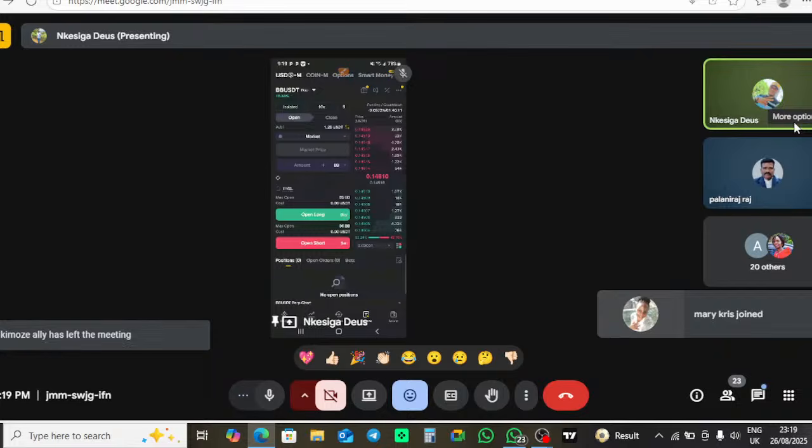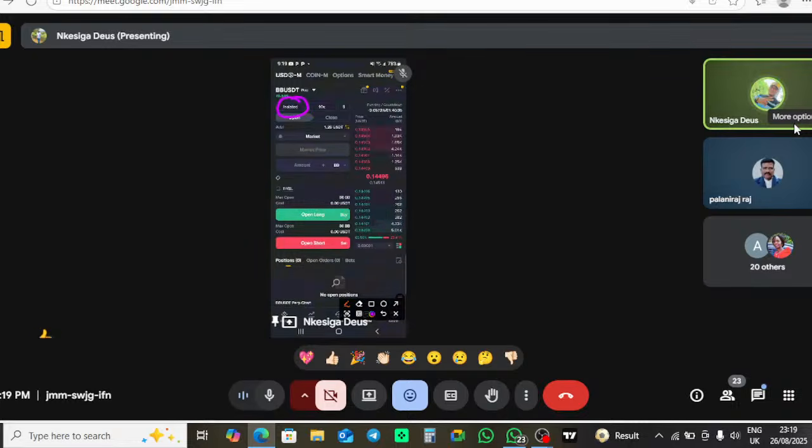Okay? But if you leave cross here, even the money which is in the balance will be affected. Even the money which is in the coin trading will be affected. Even the money which is on spot will be affected.